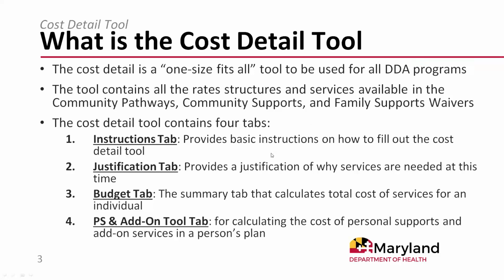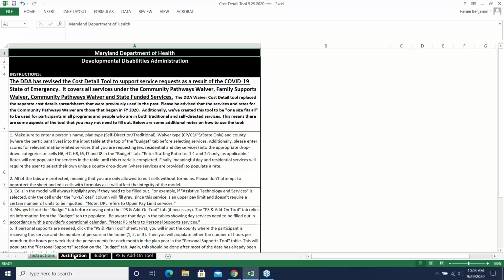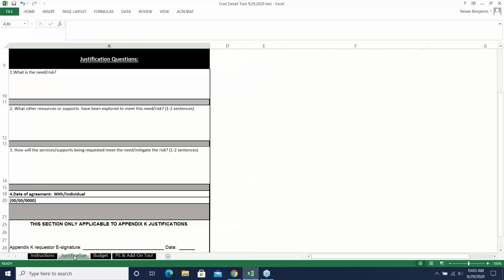Thank you, Valerie. So a little more in terms of the Justification tab. Again, the Justification tab is completed prior to submitting a PCP revision or completing an applicable Appendix K request.